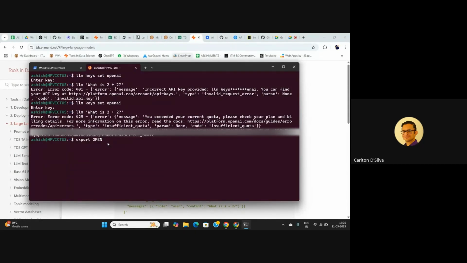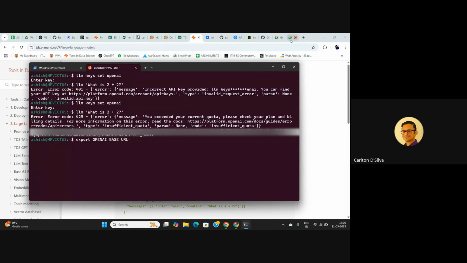So the command here is OPENAI_BASE_URL, and then equal to. And then I'll paste in the chat window the URL.